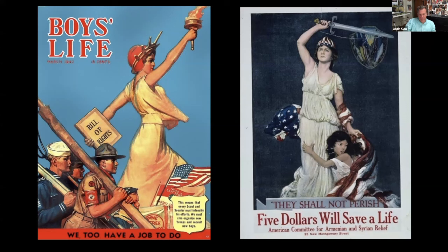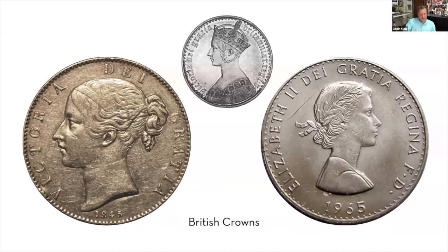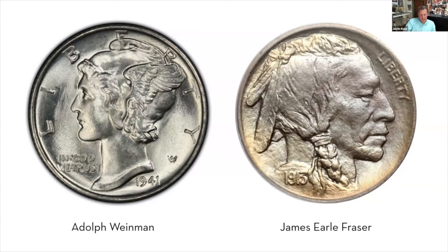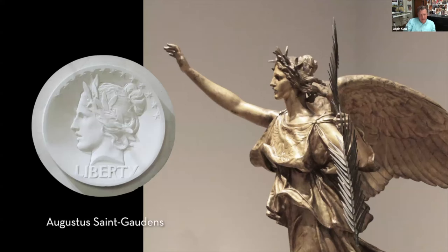As he started to imagine a new portrait, he kept running into the idea of Libertas as the goddess of liberty, the queen — the only royalty this nation governed by and for the people would ever require. He thought of simple, beautiful British crowns featuring profiles of Queen Victoria and Elizabeth II — stately feminine grace, elegant curves of hair and neck, crown jewels, and laurel wreaths. He also thought about similar designs by great American sculptors Daniel Chester French, Adolph Weinman, James Earl Fraser, James Longacre, Augustus Saint-Gaudens, and Hiram Powers.